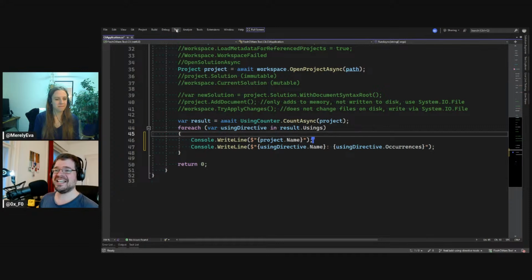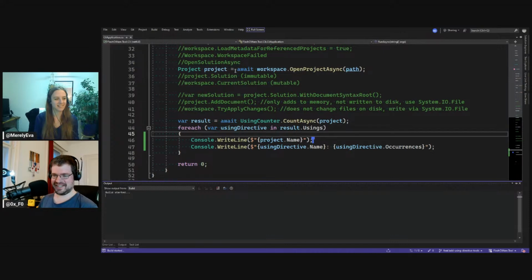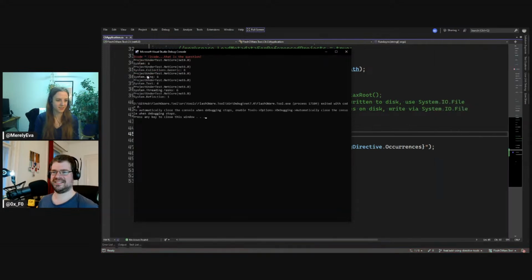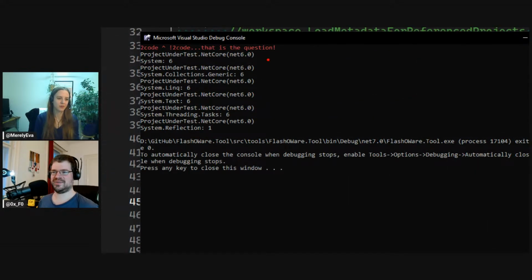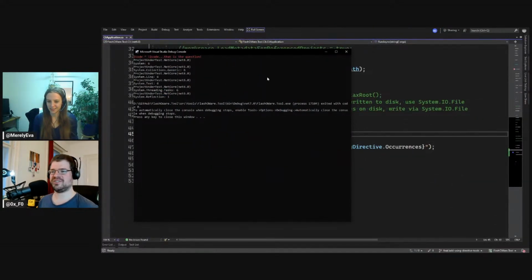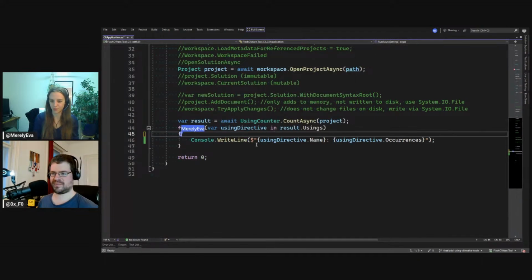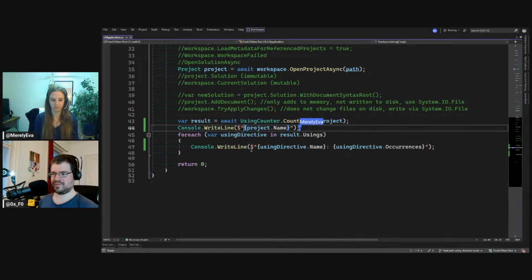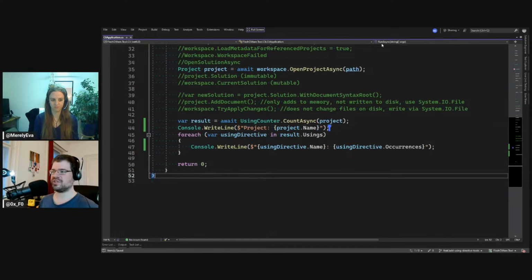Thanks for joining. Now let's give that a try. And we will see that everything is awesome. We write it over every single... multiple times. Yes. Okay, it also prints a target framework. That's cool. I'm just putting it out of the loop, right up here. Does that work? Yes, it would. I'm also inclined to add project here, to say project: and then we print the project name. And let's start debugging.